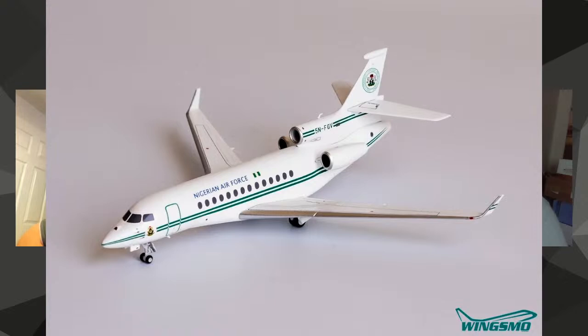Just trying to get the picture back of the CRJs to show them off. They've got a couple of British Airways ones, which are quite nice. But to me, the Falcon 7X, or just the private jet range that they have, is absolutely stunning, and all available in 1-200 scale as well. So you're getting a lot for your money. What I like about that is that third engine on the top of the body, how it just blends in with the casting. There's not that sort of gap you sometimes get in cheaper castings. Yeah, it's one solid mold.